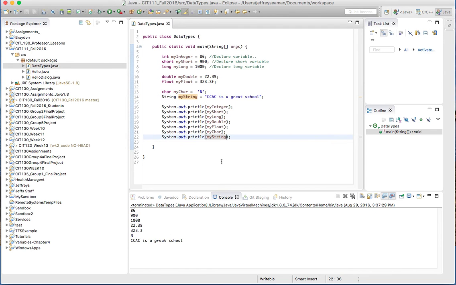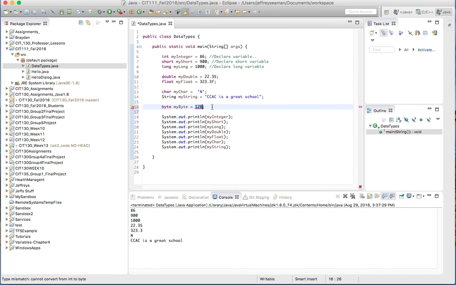We have all these different variables. A couple other things that we didn't talk about yet is byte and boolean. So let's start with byte first, and then we'll get into boolean. So if we were going to do a byte, we could say byte, my byte, obviously, equals, it's a number. All right, so I spelled byte wrong. It's B-Y-T-E, nice. And my byte equals 127. All right, so we have 127 here.